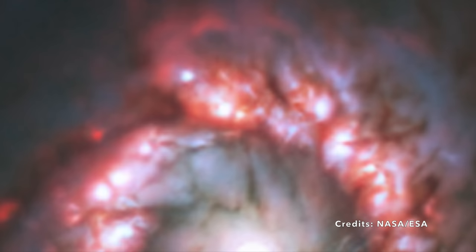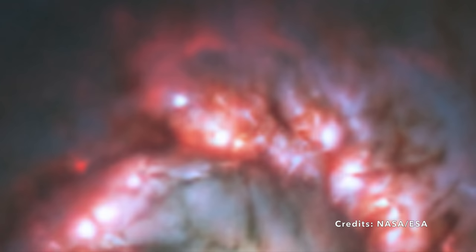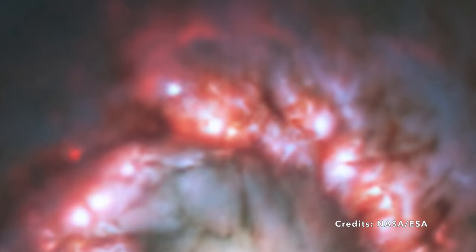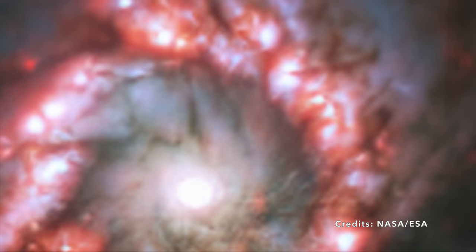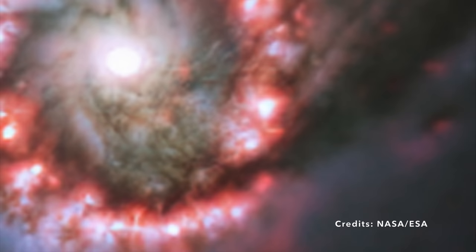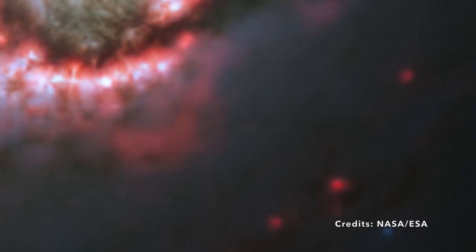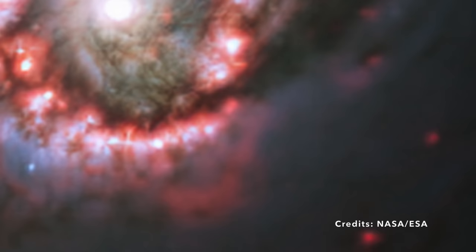Now let's dive deeper into the image's darker lanes. These shadowy paths are bustling highways of dust, gas, and possibly debris, perhaps even remnants from a smaller neighboring galaxy. These materials are irresistibly drawn towards a monumental force at the galaxy's heart: a supermassive black hole. But what happens as they approach this cosmic behemoth? As matter gets closer to the black hole, it doesn't simply vanish. Instead, it whirls around, creating what's known as an accretion disk. This swirling motion generates immense heat, releasing a tremendous burst of energy that radiates outward. This energetic outpour, in turn, warms the nearby cosmic dust. And in this heated environment, new stars are birthed at an accelerated rate, leading to the formation of the vivid nuclear ring we observe, its glow captured in mesmerizing shades of pink and purple.